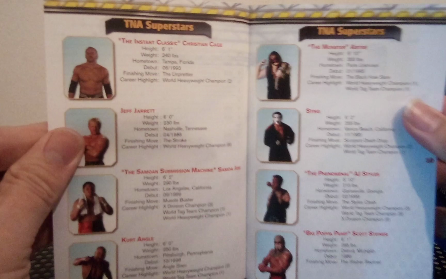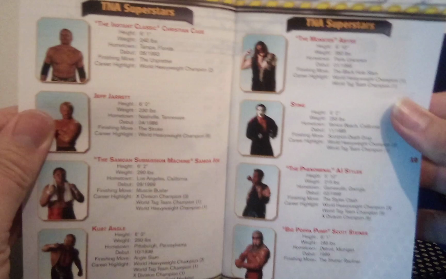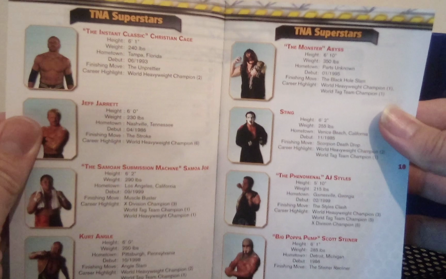It's got some strategies there. And I thought it had wrestlers' bios in this. Oh, it does. It has a few. So we only get a few in this manual: Christian Cage, Jeff Jarrett, Samoa Joe, Kurt Angle, Scott Steiner, AJ Styles, Sting, and the Monster Abyss. And that's all they've put in that one. So yeah, that wraps up the PS2 version. As I said, that one plays pretty cool, and I don't mind that one at all.